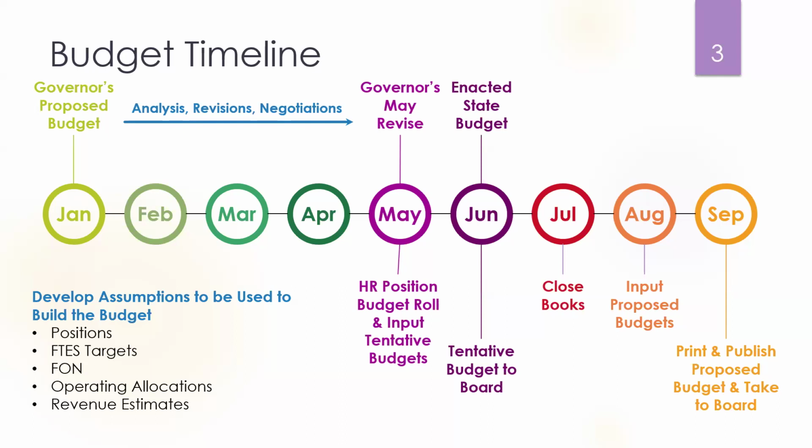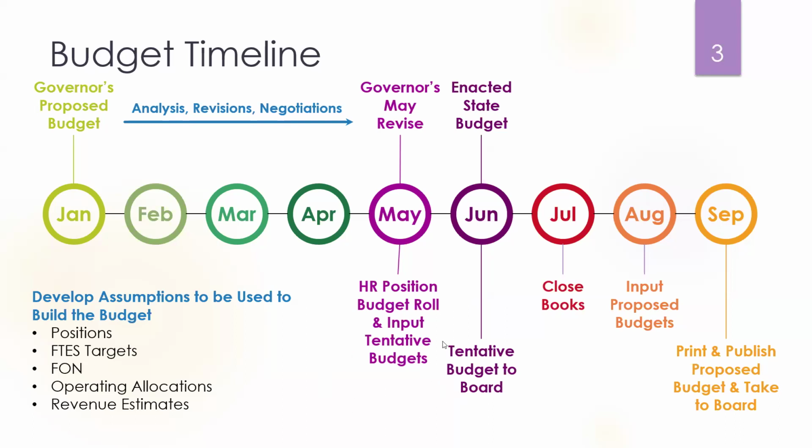It's the end of April. We're looking for that May revise to come out in the next month, and we will definitely start updating very quickly all this information. So what happens for us is that this comes in, and then the ball starts rolling really fast. We do an updated position control budget roll. Our HR department works on putting that together, letting us know based on negotiations and where everybody is on the salary schedule, what the positions will look like and how much it should expect to cost us, including benefits, including healthcare costs. I also do some analysis on what healthcare premium increases might be because we don't get those until like October.